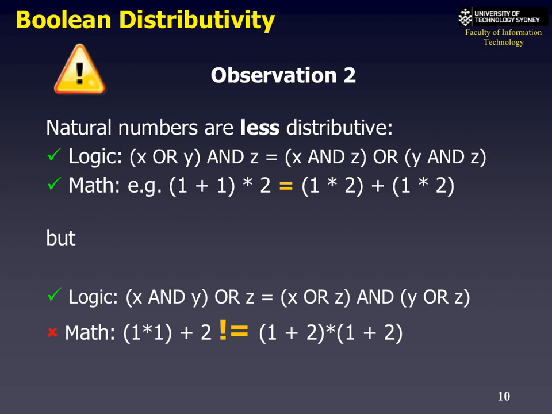Now, natural numbers have issues as well, so don't just be careful following that rough rule of thumb. For example, in logic, I've already said x and (y or z) is equivalent to x times (y plus z), effectively, if you look at mathematics. This rule's the same rule, but it doesn't work the other way around. X or (y and z), okay? In other words, x plus y times z is not the same as (x plus y) times (x plus z). So keep that in mind. It's not exactly the same as math. Just keep careful track of the exceptions to this rule.